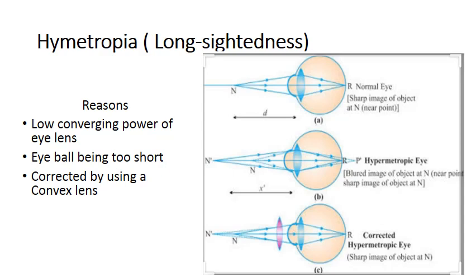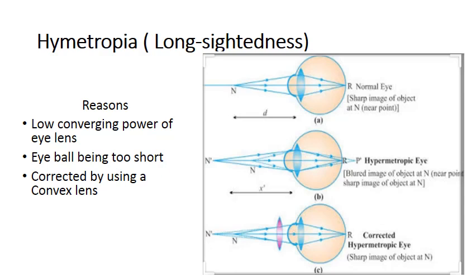As we observed that in a hypermetropic eye, the nearby objects cannot be seen because the light coming from the nearby objects is of diverging nature. Therefore, when the ciliary muscles have lost their tendency to adjust the focal length, the eye lens is not able to project the image of nearby objects on the retina. Now, when we put a convex lens before the eye, the convex lens converges the beam of light coming from the nearby objects, and therefore it helps the crystalline eye lens to project the image of the nearby objects on the retina. In this way, it is corrected.